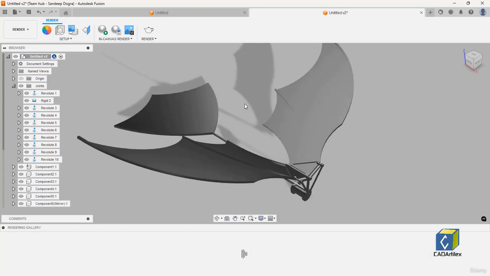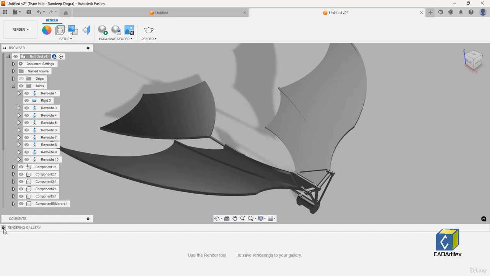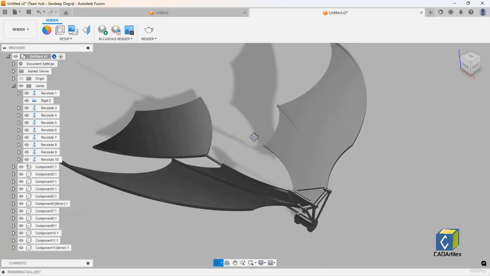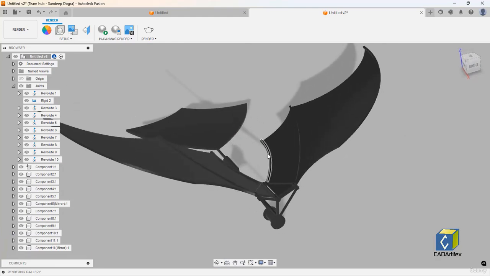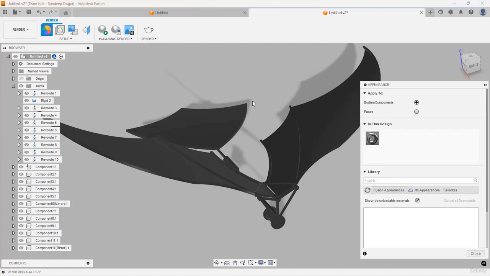So here is where we will give all the appearance. We'll select the appearance. And here we can find all the materials and colors we need.